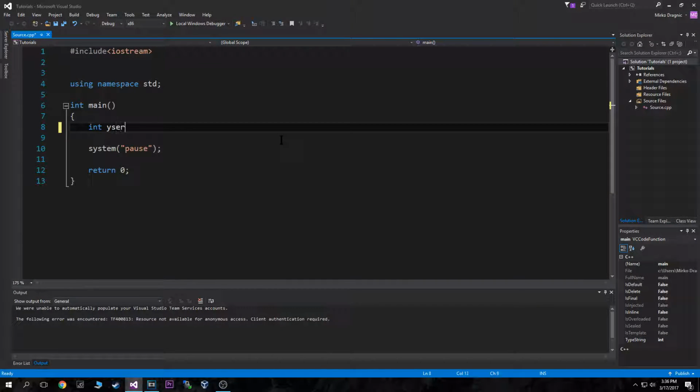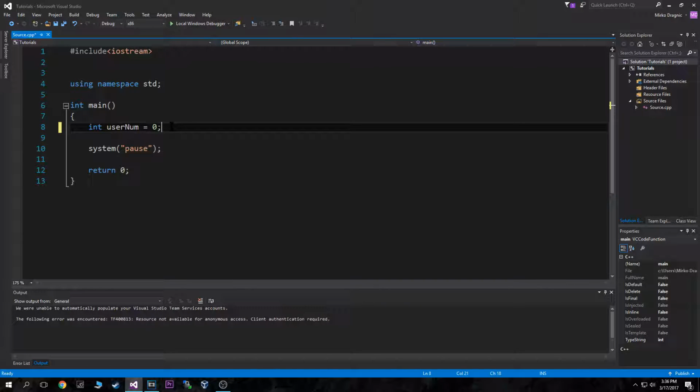So int user num equals 0. You see that I set this equal to 0. That's because we want to initialize all of our data members to 0. If we initialized this to 100, then right away the user would be saying, well, I already entered in 100 numbers because it's set to 100. No, we want to set it to 0, so that we can ask the user for what they want. When you declare a variable, it's the variable type, the name, equals a number, and then end the statement. Just remember that whenever you declare variables.